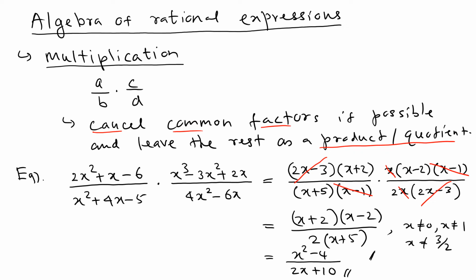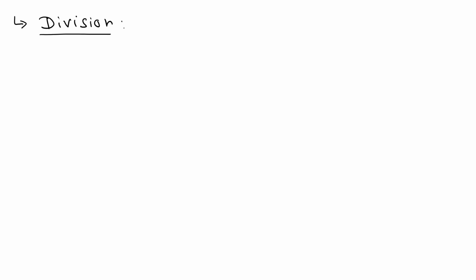Next type is the division. When we have division of fractions, if we have a over b divided by c over d, we can write the first one as it is, and then the second one we make a multiplication and flip over. So we're going to have d over c. You can see this change: the division became a multiplication and we flip the second fraction. So we're gonna look at this example.